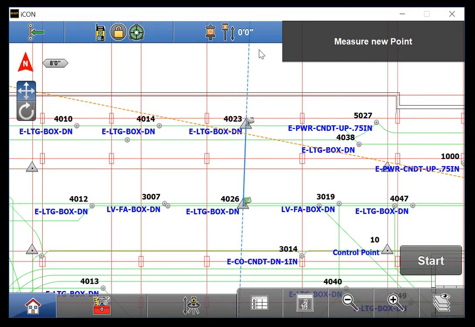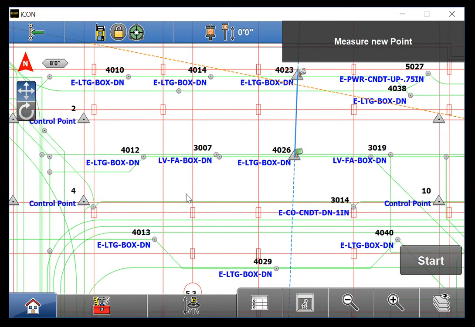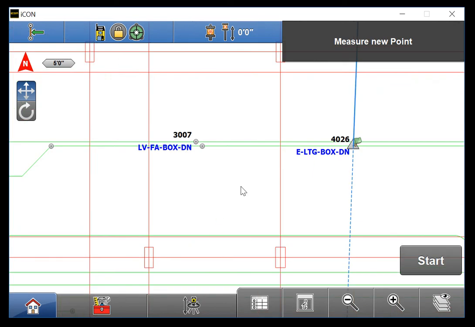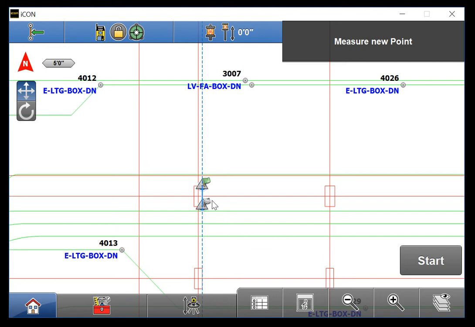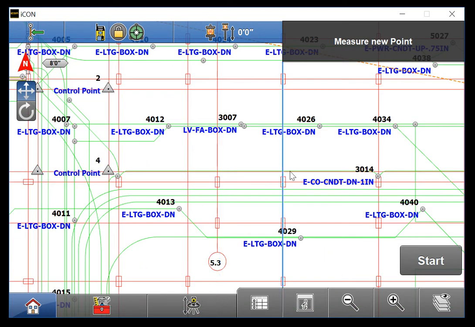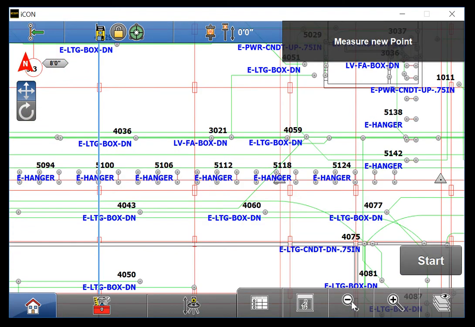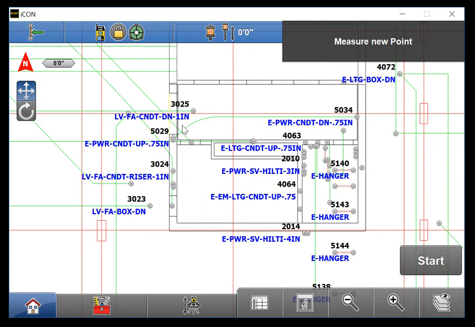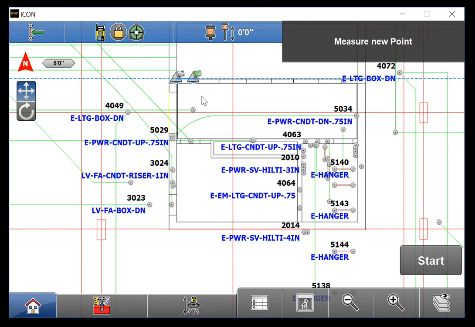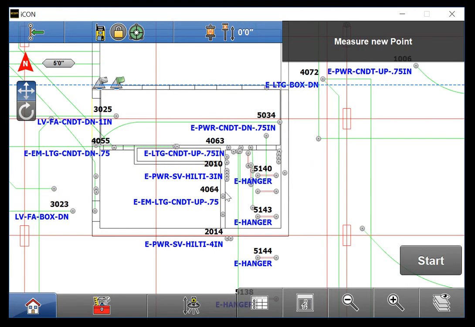If I select 2 points, the same properties apply to selecting a line in the background. Then selecting lines in the background, you can select any line in the drawing. For example, a column face, control lines, shear walls, and if this is our electrical room here, the inside face of block for the electrical room.